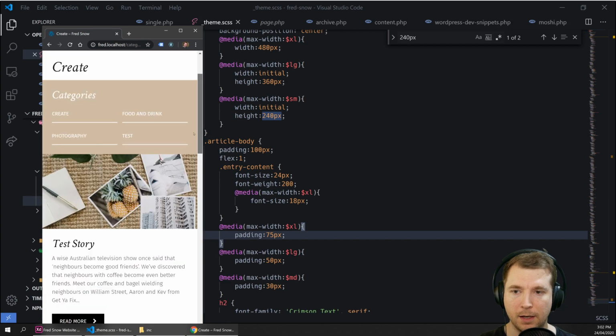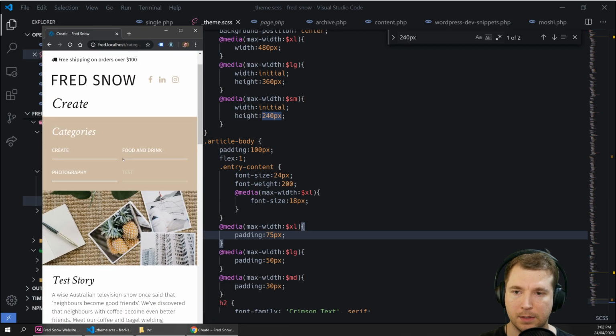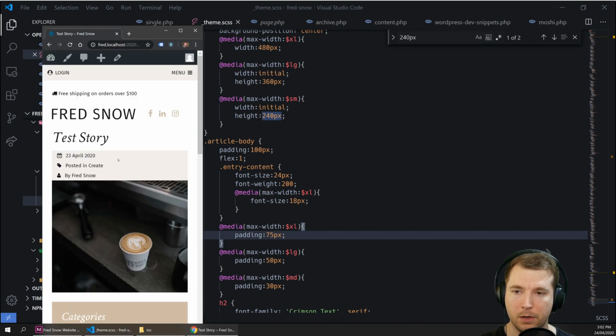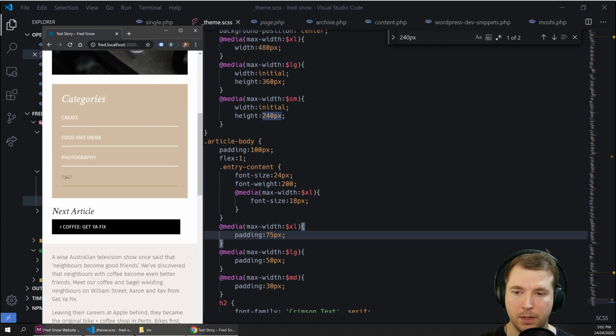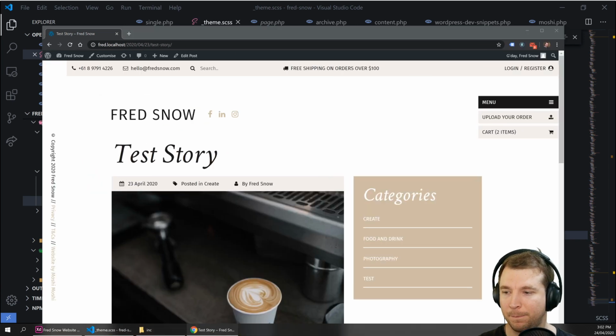And I think that's it for our category sections. That's looking really good. Let's see if we select another category that's updating all well. We can go into one of our posts and that's all in there too. We go back a post into another one, it's working very well.